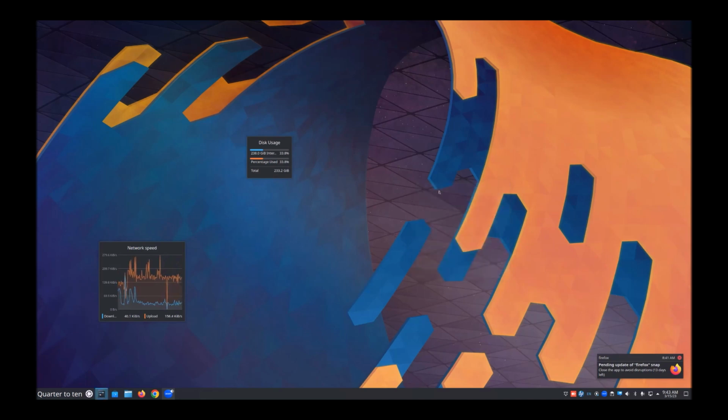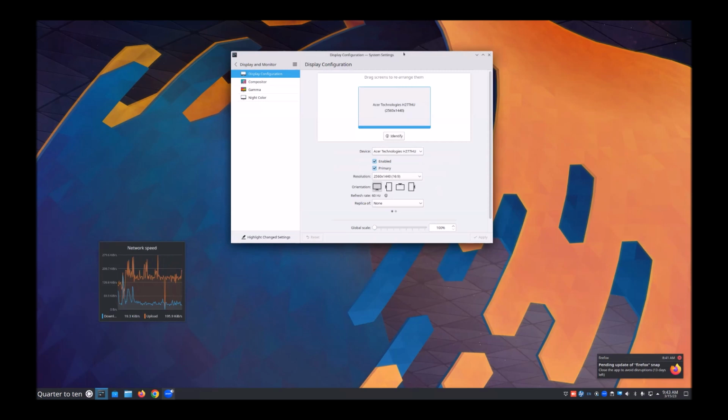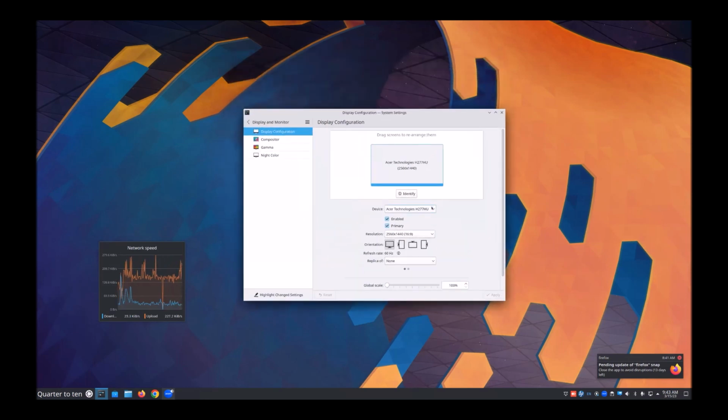here. See, I only have the one monitor now because I have the other one disabled just for this demonstration. Let me go back to the other one.